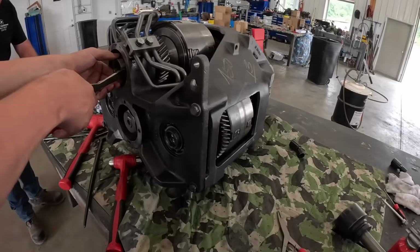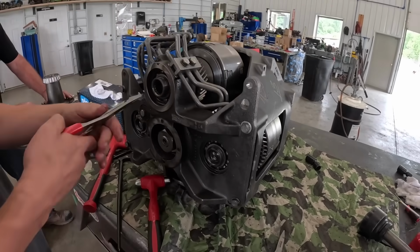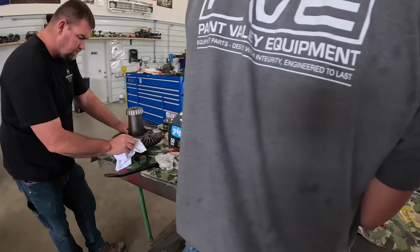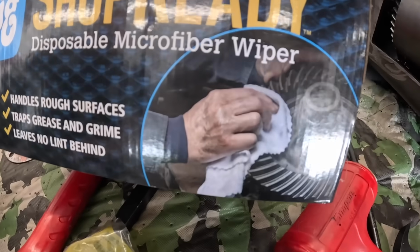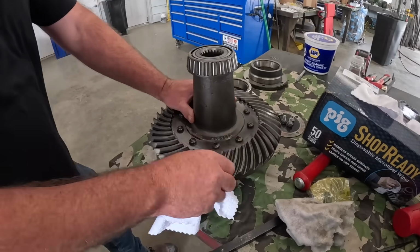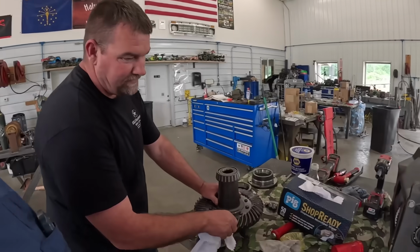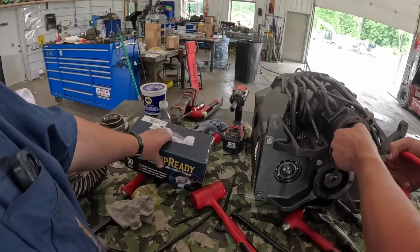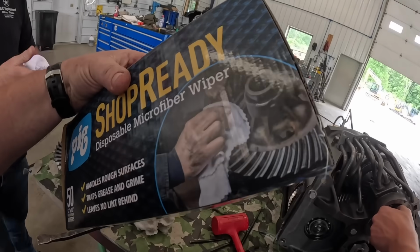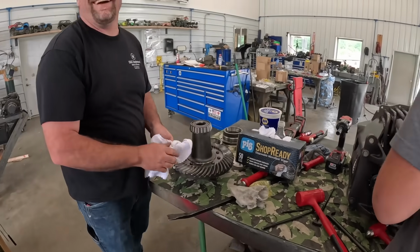How you getting there, Bubby? Snap ringed out? What's Uncle Scott doing over here? Polishing on the ring gear. Bub, if I didn't know no better, that looks just like that picture on that box. You're doing a good job, you know that? Pete called me and I'm a model for him. Those are pretty nice. They are. I mean, if you put a little grease on the back of your hand, you could be a model for the Pig Mean company. I was working. Oh, he was working that day.